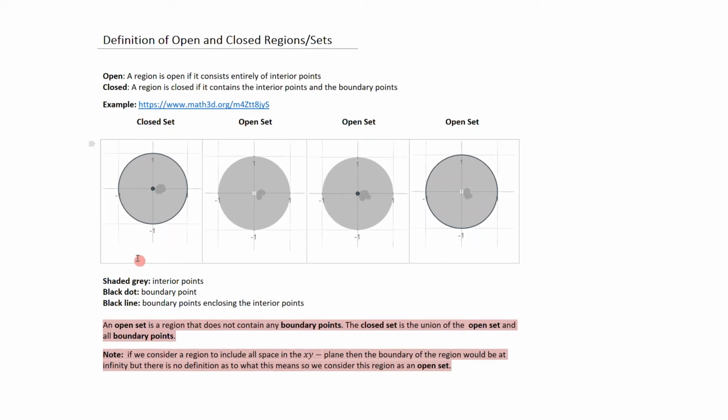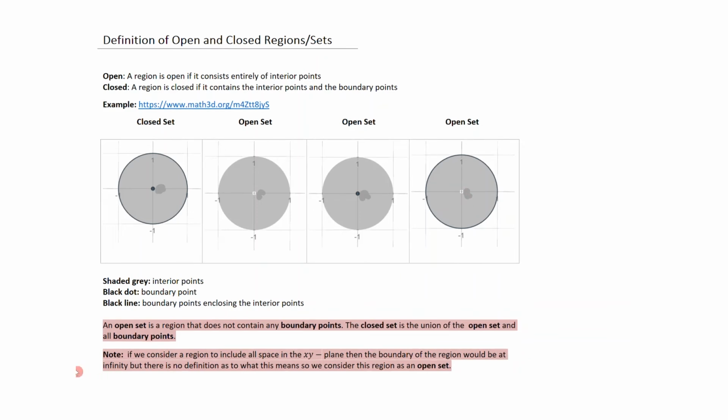All right. So for instance, if we look here, it's a closed set. Why? Because you have the boundary points on the region and you have the boundary point at the center, and you're putting the two together, so this is a closed set. In this case, we're not including the boundary here, and we're excluding the point at the origin. So this is an open set. Here, similar situation. Here we do have a boundary point, so we're including the point at the origin, but we're not including points on the boundary, which is the circumference of that circle. So this still remains as an open set. And this also is an open set because we do include the boundaries on the periphery, but we're excluding the point at the origin. So that's an open set.